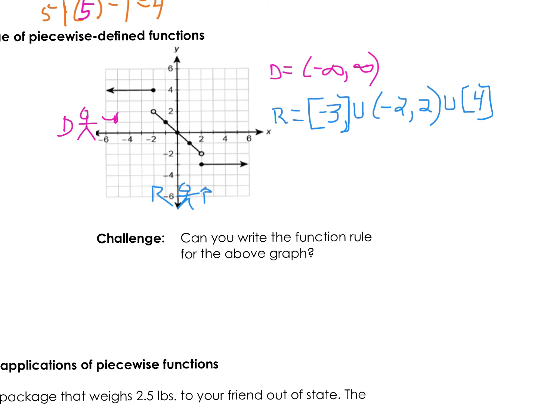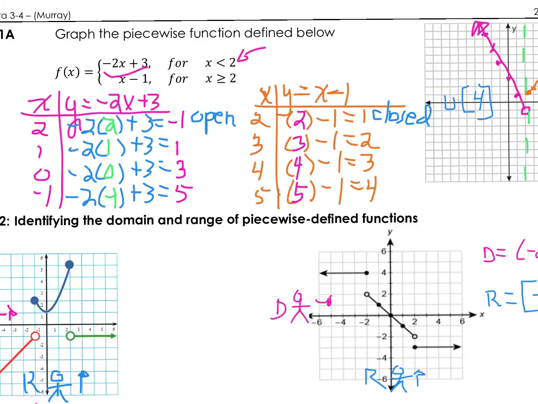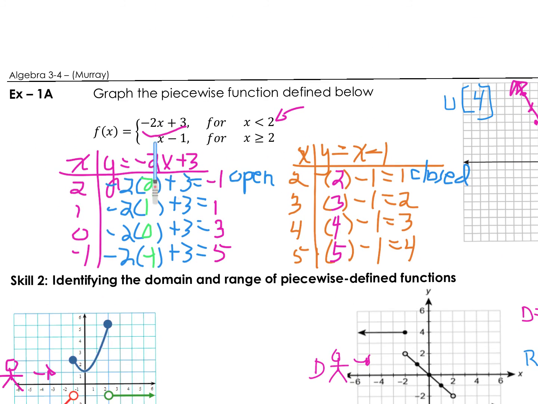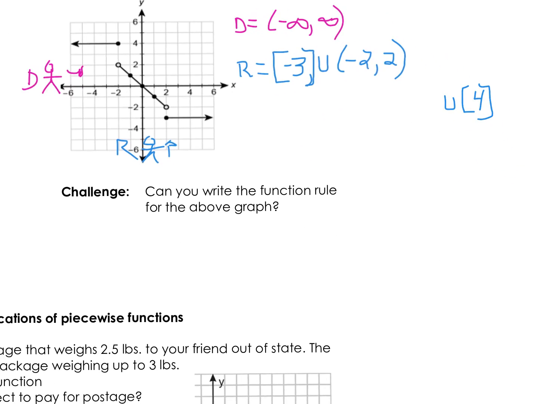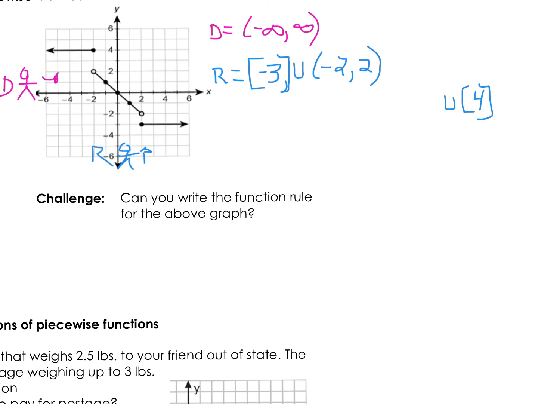Okay, so the challenge here is, can you write the function rule for this above graph right here? So if you want that challenge, go ahead and pause the video and find your function rule and determine if you can write it. And you're going to write it so it looks something like this up here. All right, so pause the video, write your rule and restart it and see what you get.